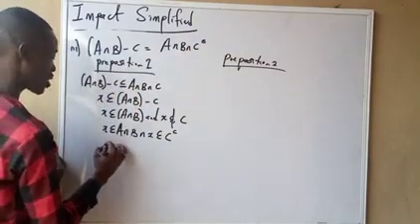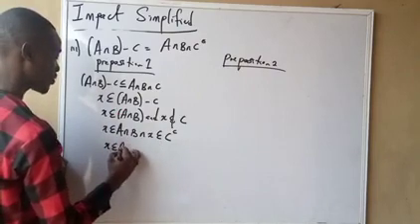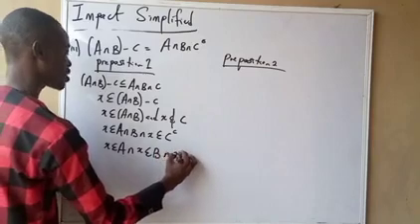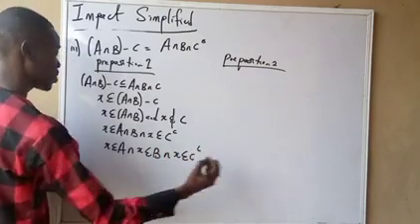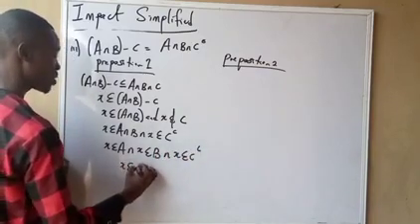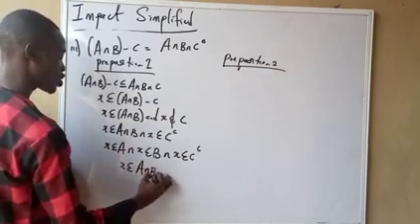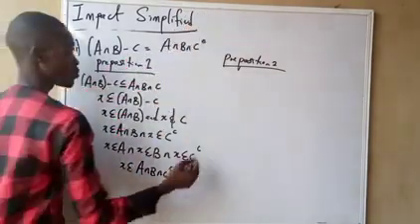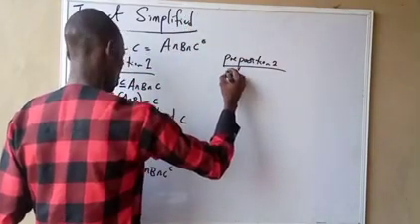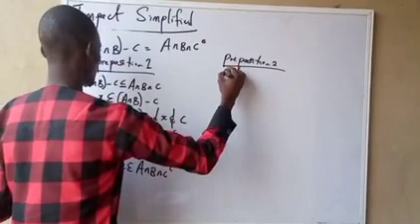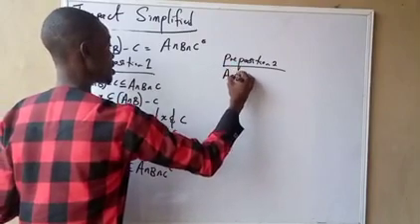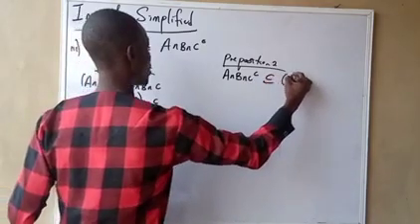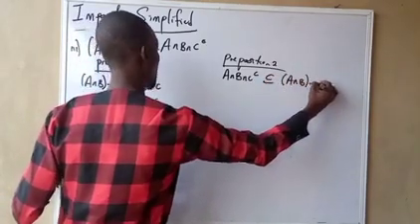So now let us look at it. We have x is an element of A, x is an element of B, and x is an element of C complement. And what is common? x is an element of A intersection B intersection C complement. So please take note of this complement. And for preposition 2, what are we going to do? We are going to have A intersection B intersection C complement is a subset of A intersection B minus C.